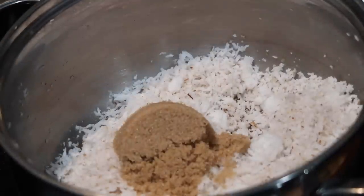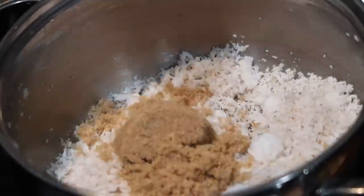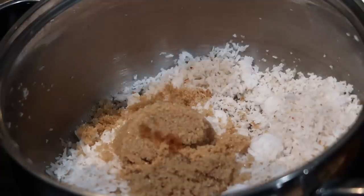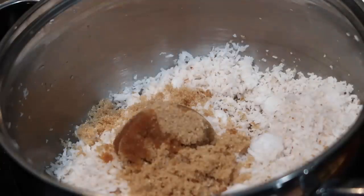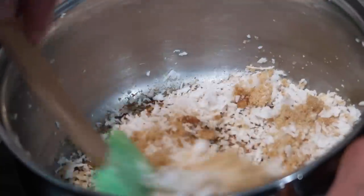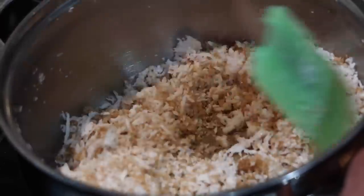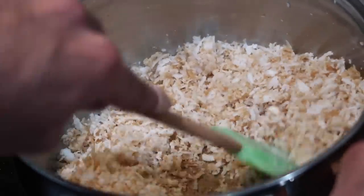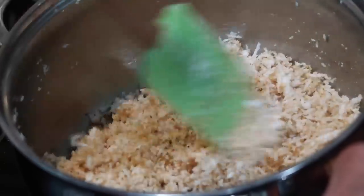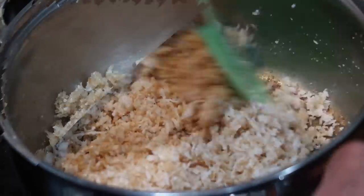Once you finish mixing in that nutmeg as well as the ginger, you're going to turn off your stove and mix in some brown or white sugar as well as some vanilla or mixed essence. The reason why I turn off the stove when I add the sugar is because if you were to cook the sugar alongside the coconut on any type of heat, not only does the sugar melt but it also starts to get crystallized in the pot. When this mixture cools down your coconut mixture will turn dry versus nice and juicy like how we want the filling to be. So make sure your heat is off, stir in the sugar really well, and that residual heat will allow the sugar to melt within the coconut.